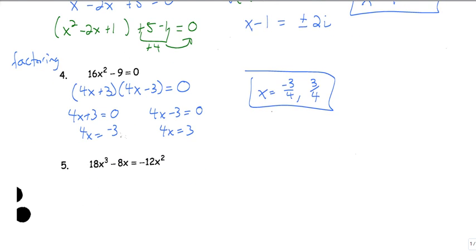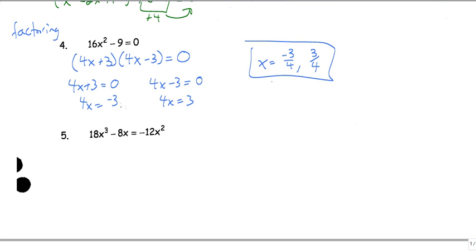Finally, we're going to have to do kind of a combination here, actually, because notice how we have x cubed, x, and x squared. We can't do anything with quadratic formula with an x cubed. So just to make this easier, let's get it all over to one side. And let's cancel out anything we can. Can we do 4? No, we can't. We have to do 2's. So let's divide by 2.